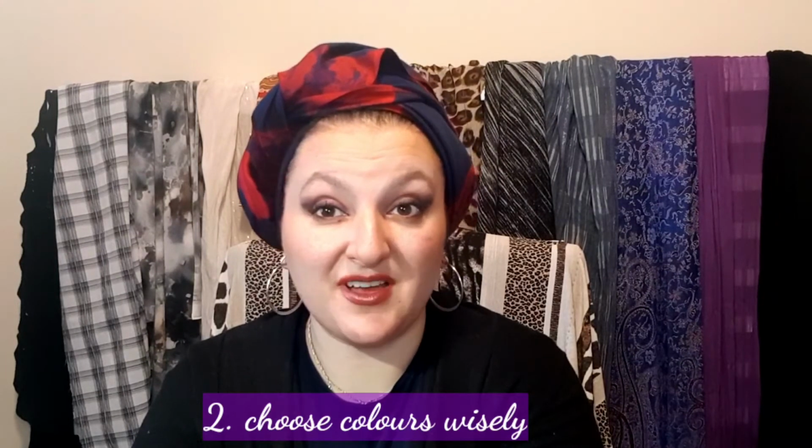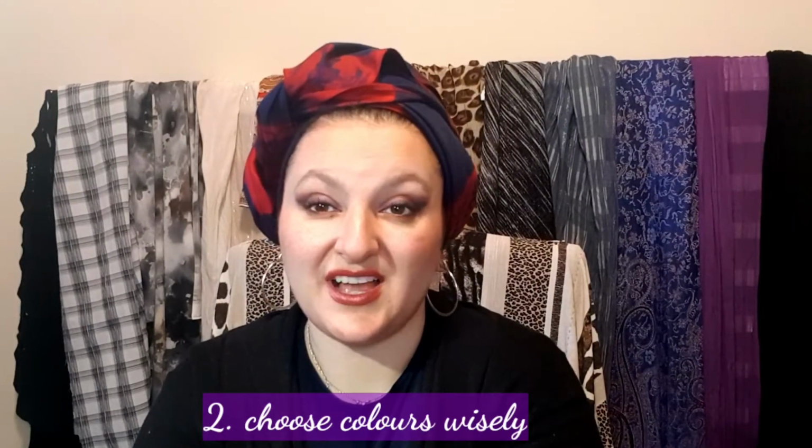For example, if you're wearing, say, all gray or black and white or something very, very toned down, it'd be really cute to introduce your favorite color in your scarf. For me, that might be a purple or a beautiful coral or something like that, just to really make a statement with my accessory. So for me, I definitely want my fabric to go with the fabrics that I've chosen in my outfit and to suit the weather. So I don't want to look like I'm out of season or my accessory doesn't fit in with the overall outfit. The other thing I go for is a nice pop of color that makes me feel feminine. It makes me feel dressed up for the appropriate occasion and reflects the colors in my outfit.